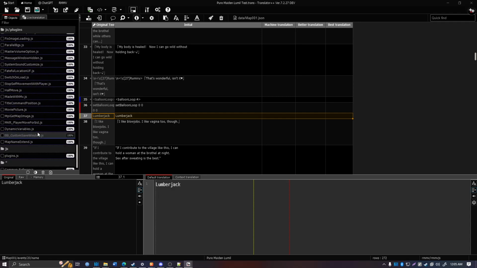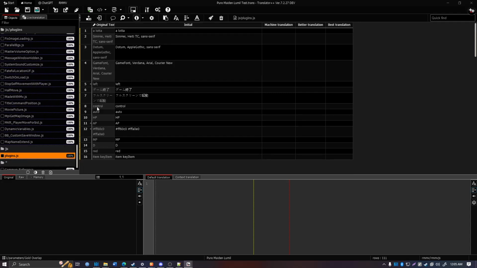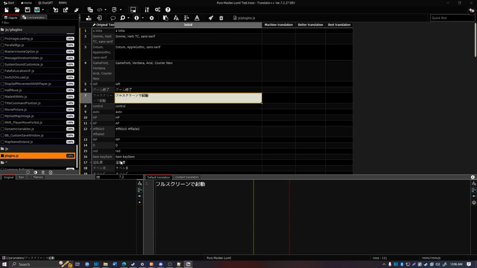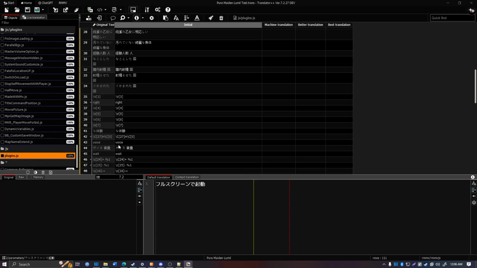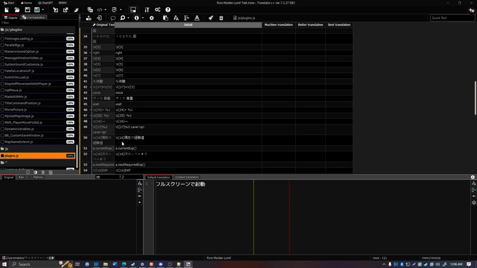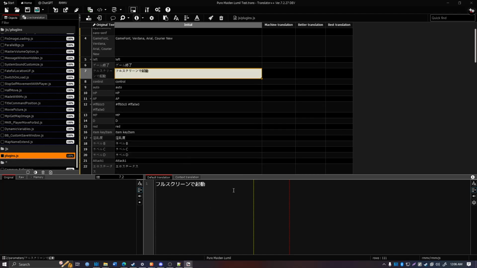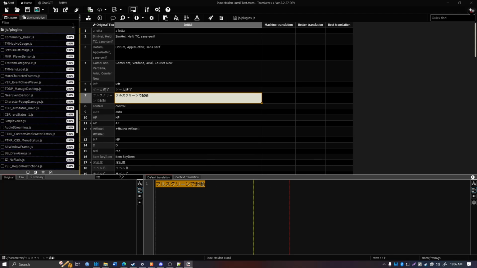But more of that, I will just give you an example. As you can see, it doesn't translate this. You need to know if you need to translate that or not. But just for example, I'm sure you need to translate this because this is a part of the menu plugin, which I will show now.